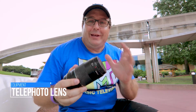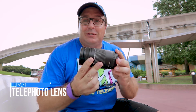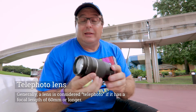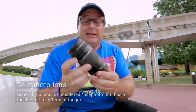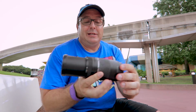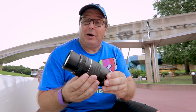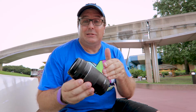Now obviously for these types of shots, we're going to need a lens that can really get in there. And this is where the telephoto lens comes in. This is the one that I'm using for these types of shots. And basically this one is the stock camera lens that came with it. And it's basically a 75-300. And you can see how it basically extends. And 300 is a really good reach. Again, this is the stock lens that came with the camera with the kit when I bought it. But you'll definitely need something like this to be able to take these types of shots, because you really want to get in there nice and close and nice and tight to the conductor.